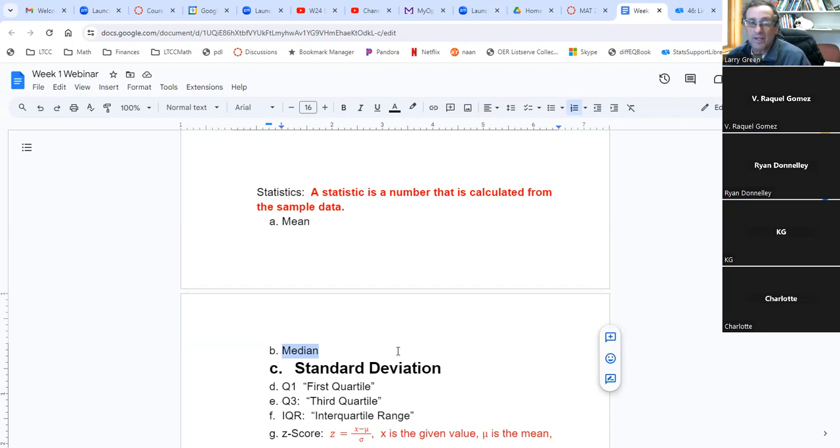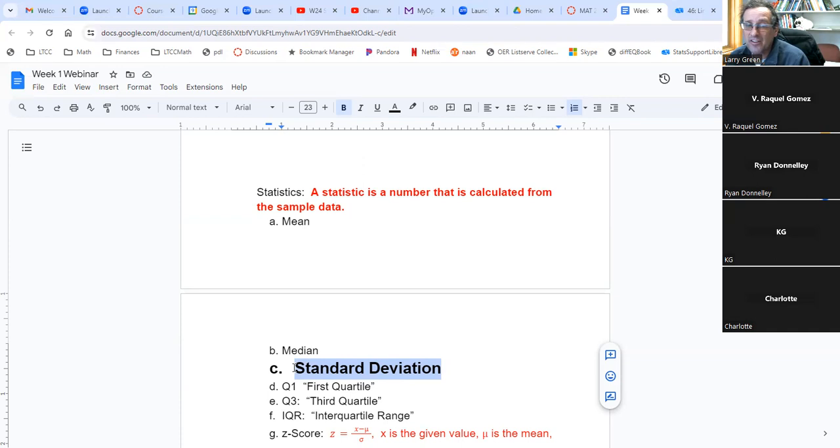So that's the median. Then there's the standard deviation. Notice that's huge and in bold. So I'll say it. The standard deviation. Why did I say it so loud? Yeah, that one's really important and not everyone understands it or even knows what it means. So the standard deviation is the measure of how spread out the data is. Okay, actually say the data are. I always forget data is plural. So it's how spread out the data are. It's a measure of that. If it's very spread out, you can have a high standard deviation. Okay. If they're all kind of close to each other, you can have a very small standard deviation. Does that make sense?